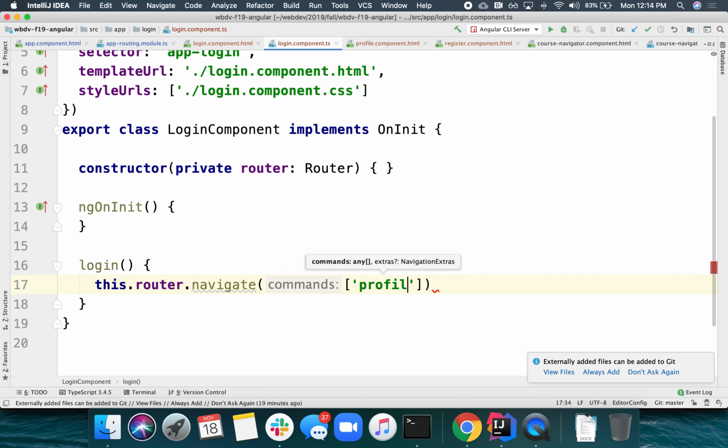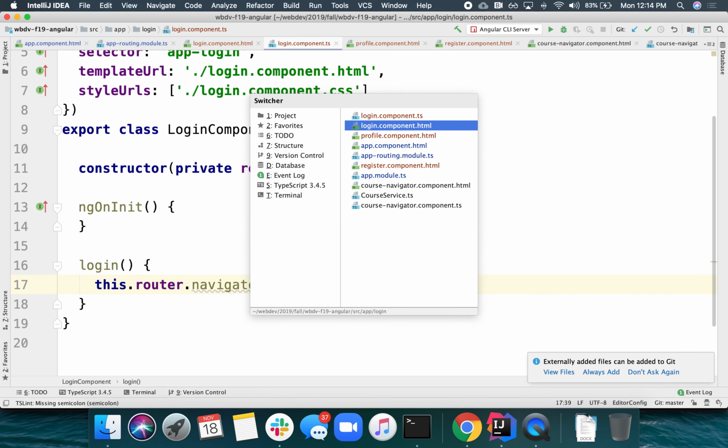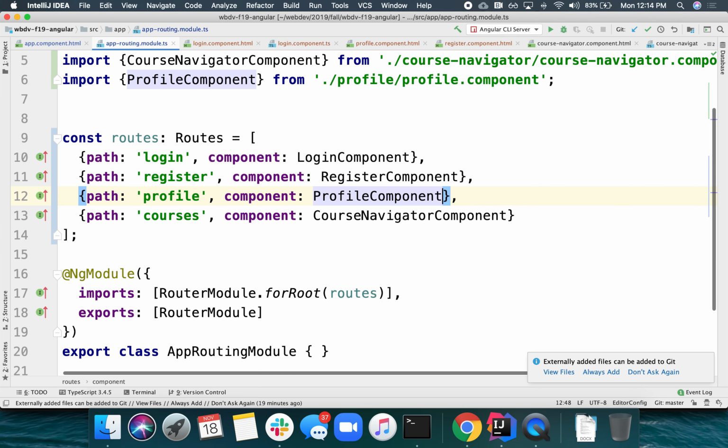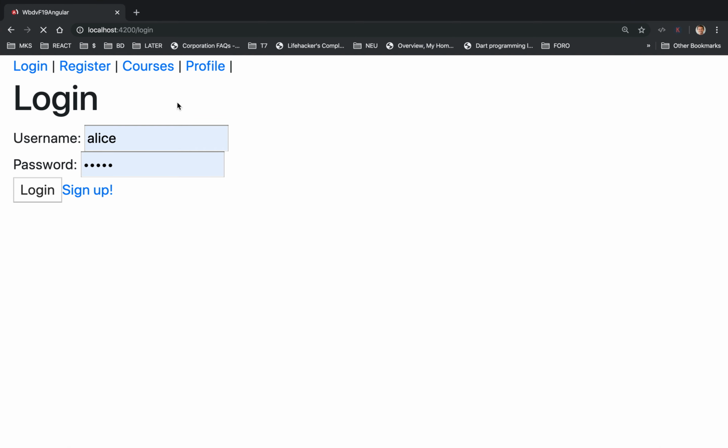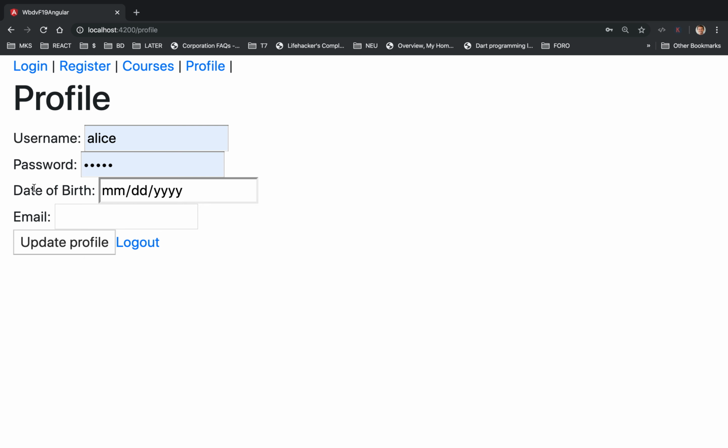Basically just the profile. This profile string is taken from the routes that we declared earlier. It's like the hyperlink, a very simple hyperlink with only one element. So let's refresh, and if we click on login, indeed it navigates to profile.